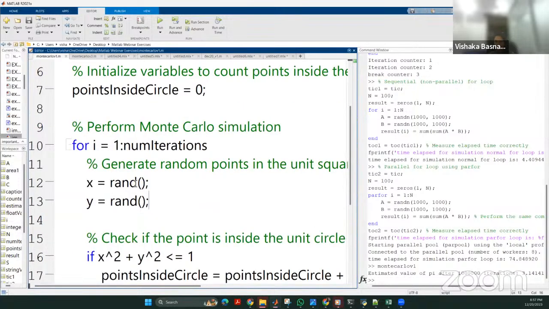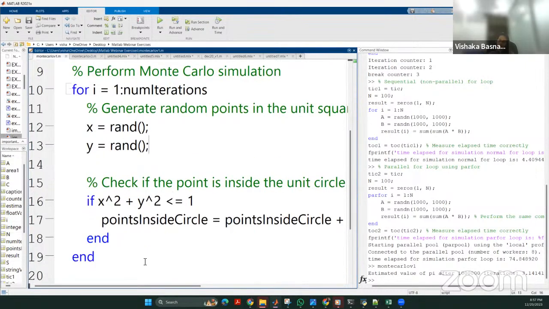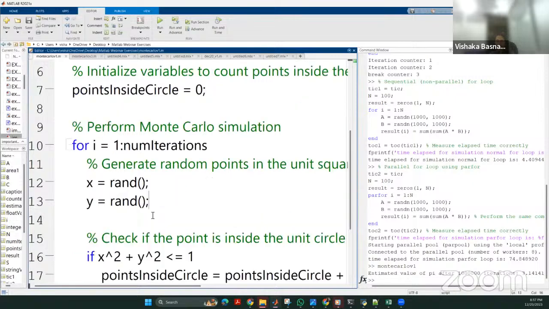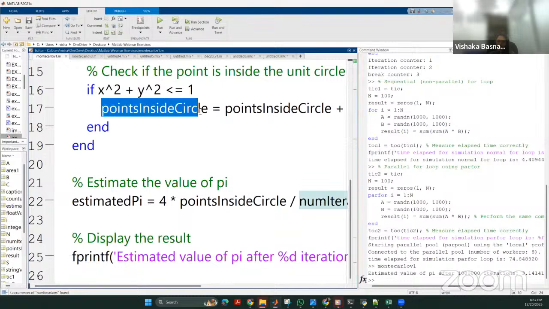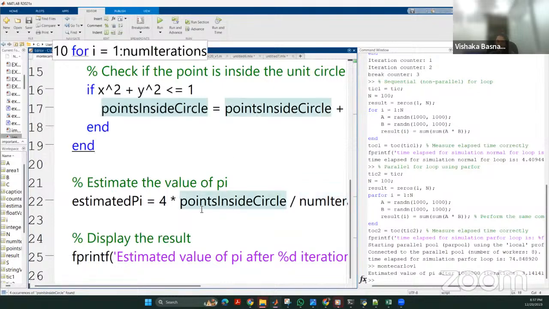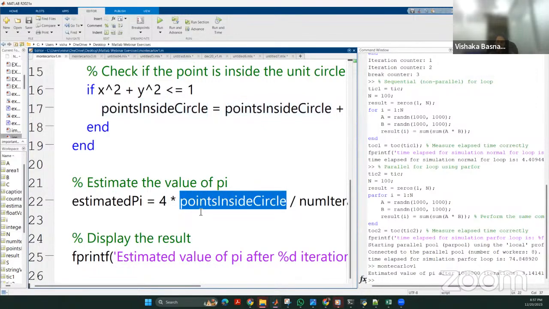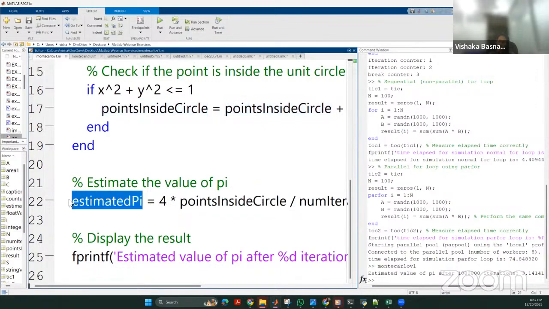As much as you do the random number iterations, you will have more and more points inside the circle, right? So depending on the number of iterations, the number of points that are situated inside the circle changes. If the number of points inside the circle is higher, then the final value of the estimated pi will be more accurate.